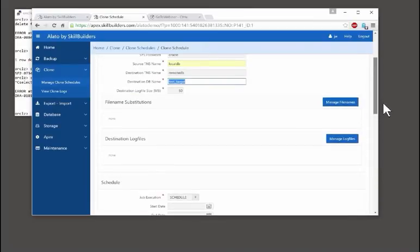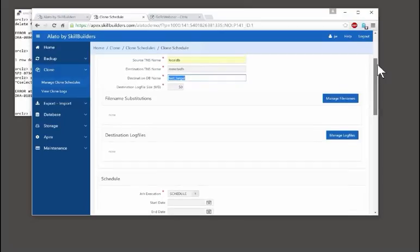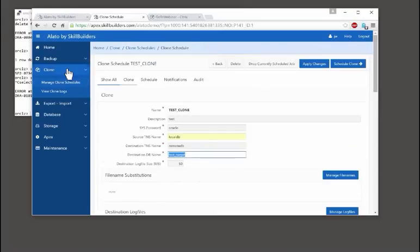There's quite a lot of control you have here. File name substitutions. Clearly, if you were cloning within the same machine, you have to generate new file names. Well, we've got the ability to generate new file names to ensure you don't overwrite live files. There's no problem with cloning from, say, ASM to file system. That could go quite well as well. And, of course, you can also remap the names of your log files. So that's the basic functionality from the database administrator's point of view.